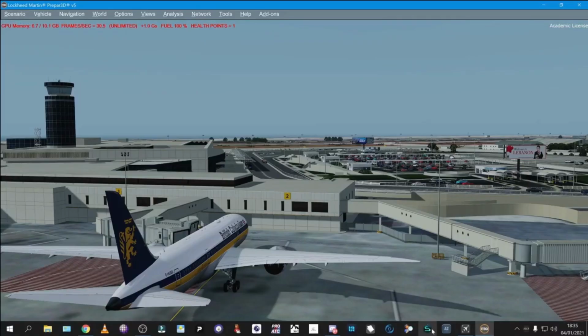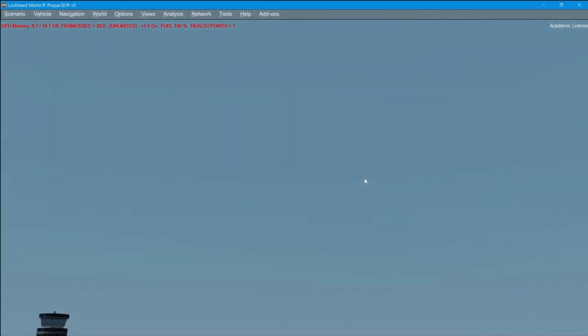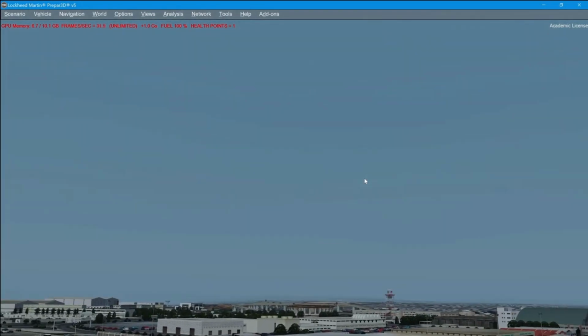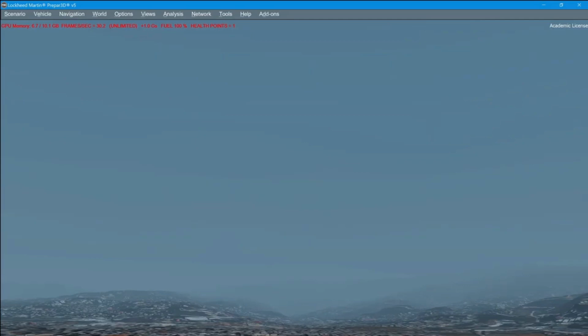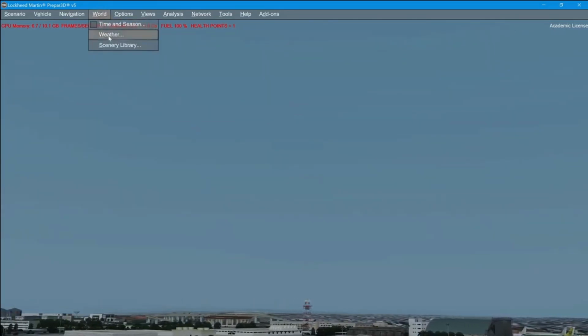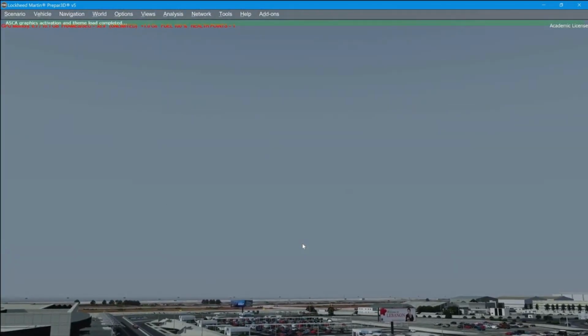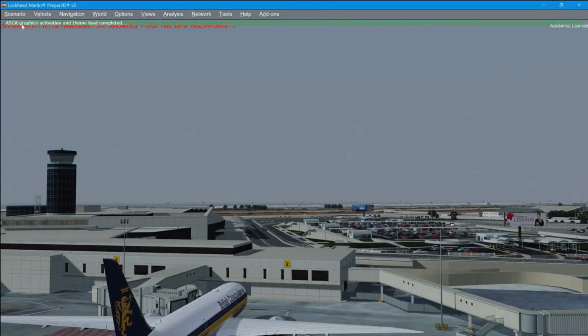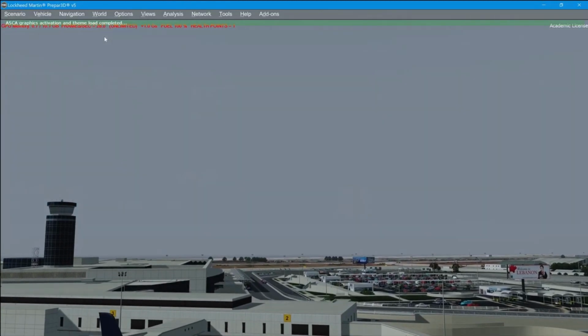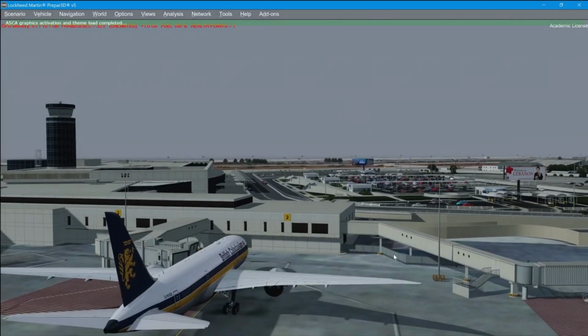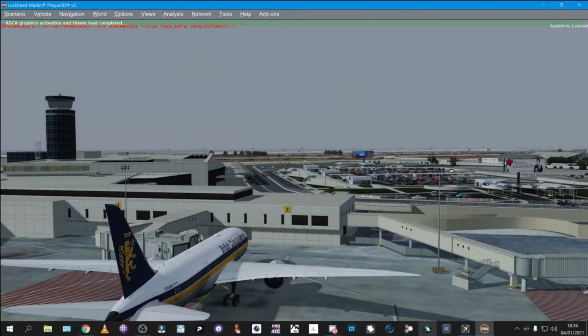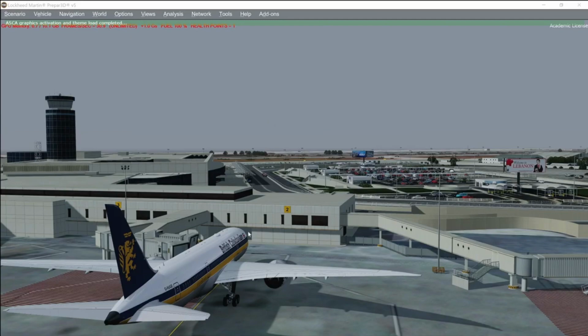But let's load up Active Sky 4. So actually, let's have a quick look here. It should have loaded, although to be honest, it should have loaded the profile as well. So the fact that it didn't, although saying that means nothing because we're not using the weather engine. That's why. But there you go, Active Sky Cloud Art activation and theme loaded complete. There we go. Mission accomplished, folks. We're going home. Right, Skyforce time now. Now, I've got to get a flight plan together for this.